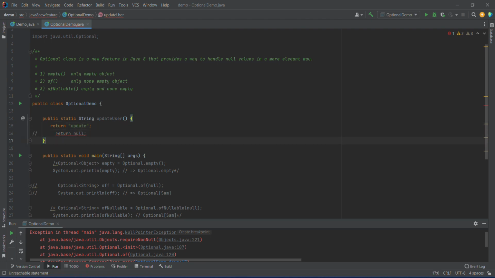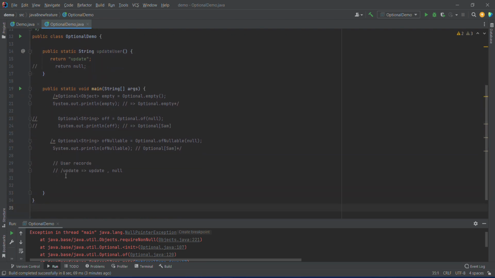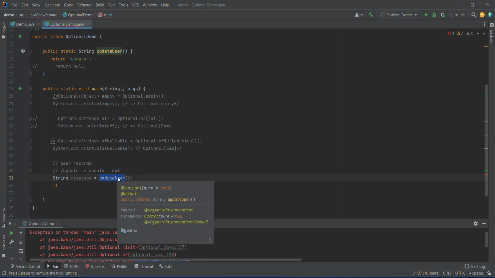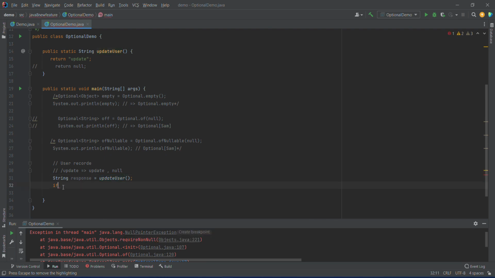Now let's see the first case, the positive case, where our record gets updated. Let's handle this situation. I am going to call this method updateUser and get the response in one variable. Now we don't know what this service returns. It can return "updated", it can return null. Then how can we handle it?